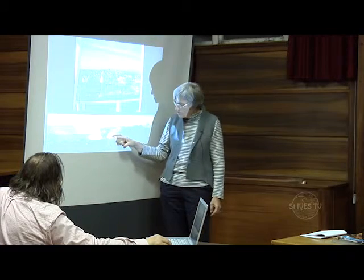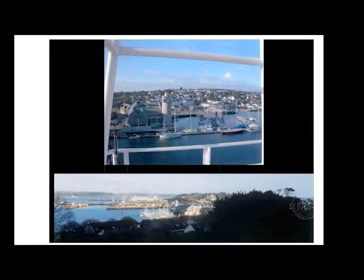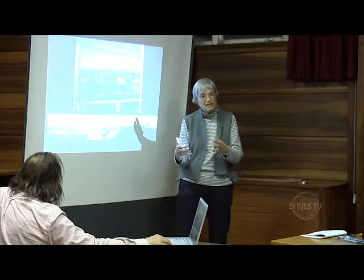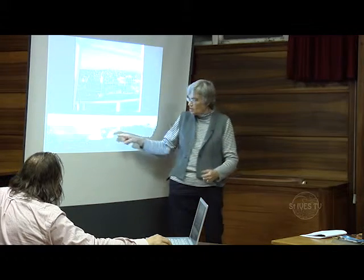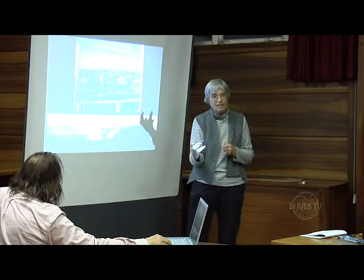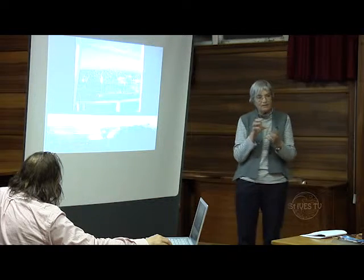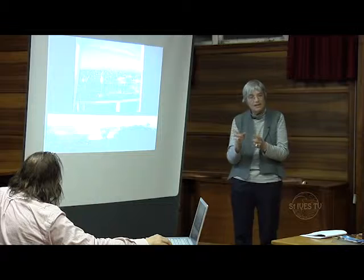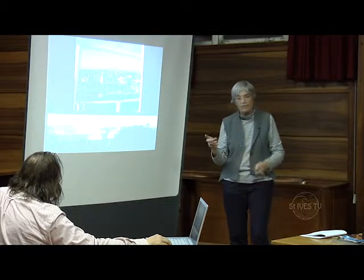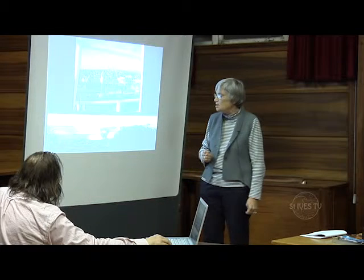And actually, it's interesting that it also has a slightly different climate, because it's pulled out far enough that it's out from under the hill that faces the harbour, which shades the harbour quite early in the afternoon. You get shadow along the main harbour frontage, but the museum site is out in the sun because it's that much further out into the harbour. So it was all about differences and why something on this site can be quite different from something quite close to it, but of a very different character. Next, please.